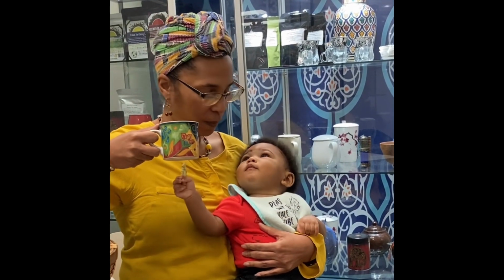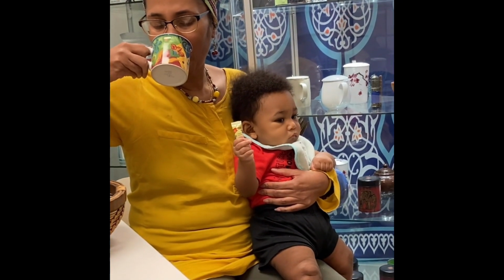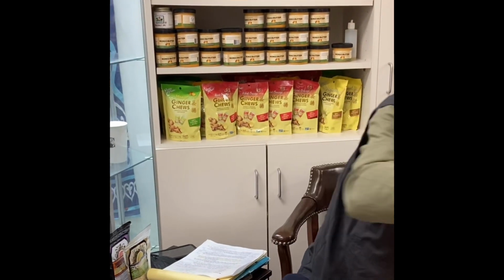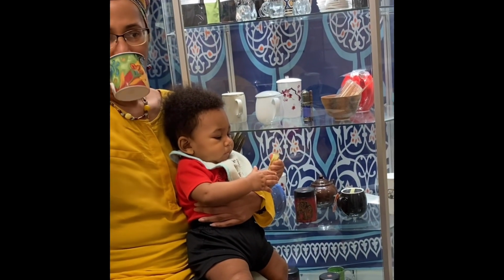So, like I said, this is supposed to be between an oolong and a green tea. You want some, brother? No. It does taste like green tea. Yeah, it has oolong and green, between the oolong and the green. It reminds me of pure green tea, the flavor. And the benefits are it's rich in antioxidants. There's less caffeine in this tea than in green tea. Oh, it is? Yeah. So it's not that caffeinated.